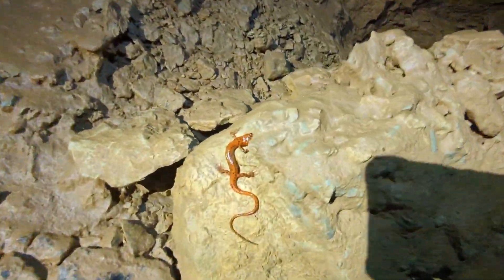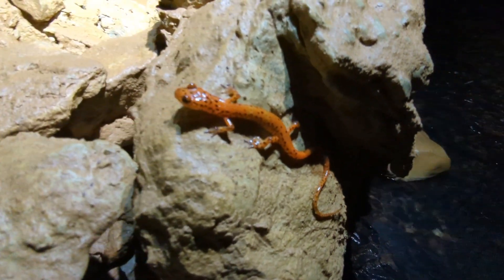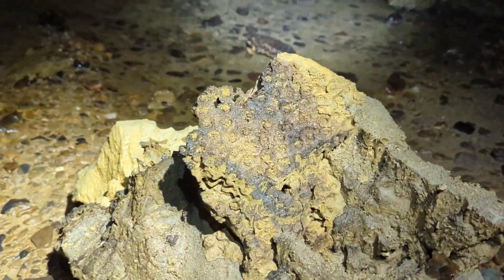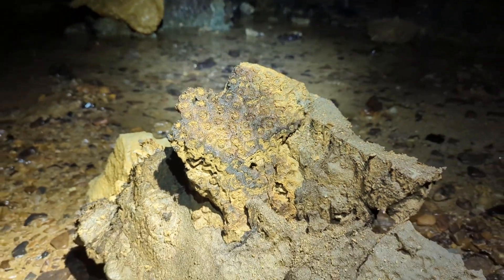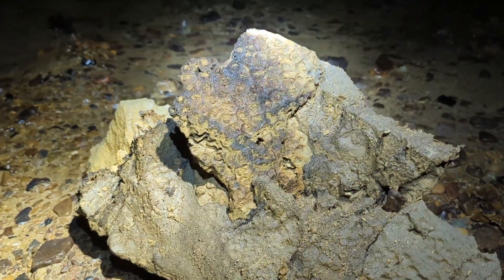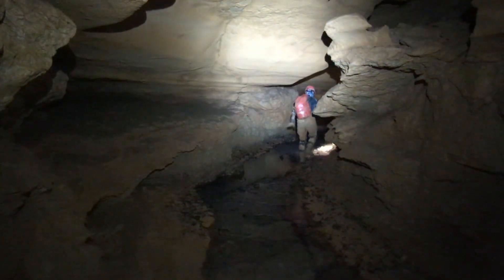Cindy just spotted a cave salamander — we'll show him to you right here. That is what is known as a cave salamander. Here are some really cool coral fossils — it's a coral colony, really cool from when this was all underwater and was an ocean. All that calcite was deposited here in the limestone. There is our station right there — a little speck of whiteout. Cindy's going to go down there and we'll get the next shot and give the measurements to Jason so he can sketch this passage in.